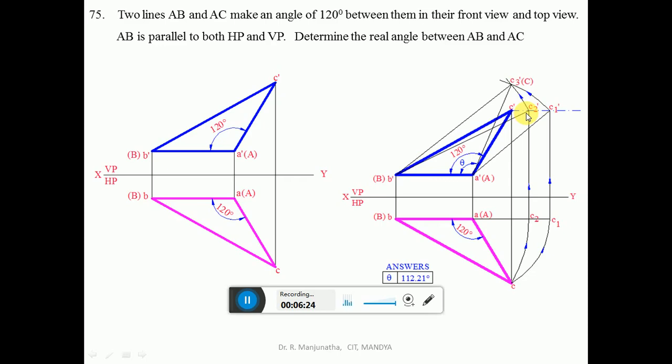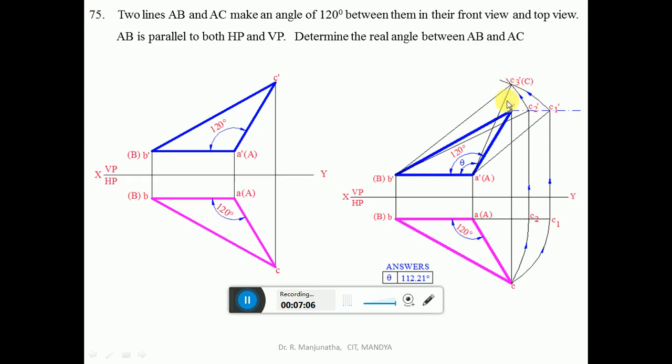Since we found all the true lengths of the three lines, now we want to find out the real angle between them. With B dash as center, take the radius of B dash C2 dash and draw an arc by using the compass. Again with A dash as center, take the radius of A dash C1 dash and draw an arc such that it cuts the previous arc at C3 dash. This is the actual true length. When it is joined, it becomes the triangle. This is C3 dash, which will be capital C. So join A dash to C3 dash and B dash to C3 dash.